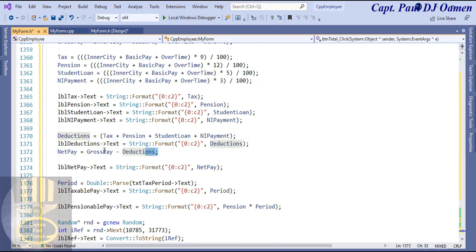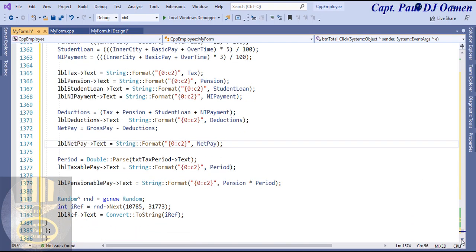And adding it all together, we can deduct whatever we have in the total deduction from the gross pay to give us net pay, and the net pay is now stored inside the label called net pay. And that's all there is to it. So let me go down so that you guys see the rest. That is it. And here is just random, to generate the random number for the employee payments.